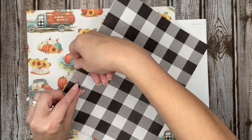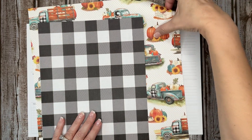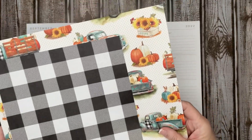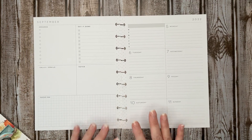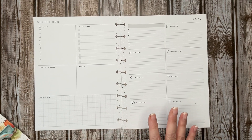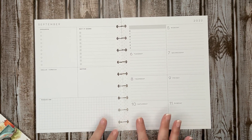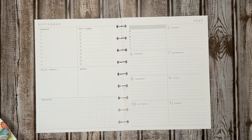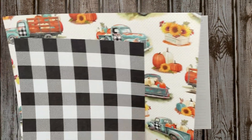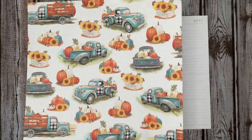If you rip it this way you're going to get kind of a white edge, but if you rip it this way it's going to be clean. I apologize in advance for any sniffling, sneezing, coughing — my allergies kicked in yesterday about halfway during the day and I started getting a sore throat. If I can't edit it out I'll try to, but if not, I'm sorry. I'm going to speed up the process of tearing this paper and then we'll come back and get started.